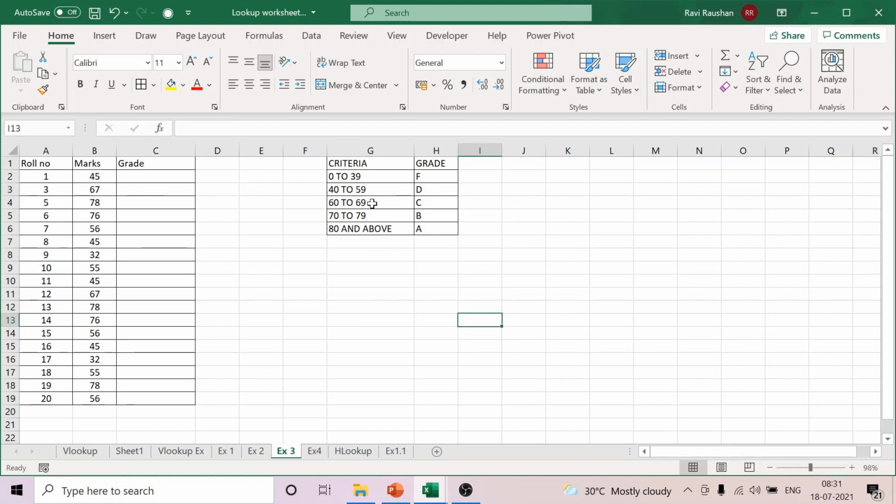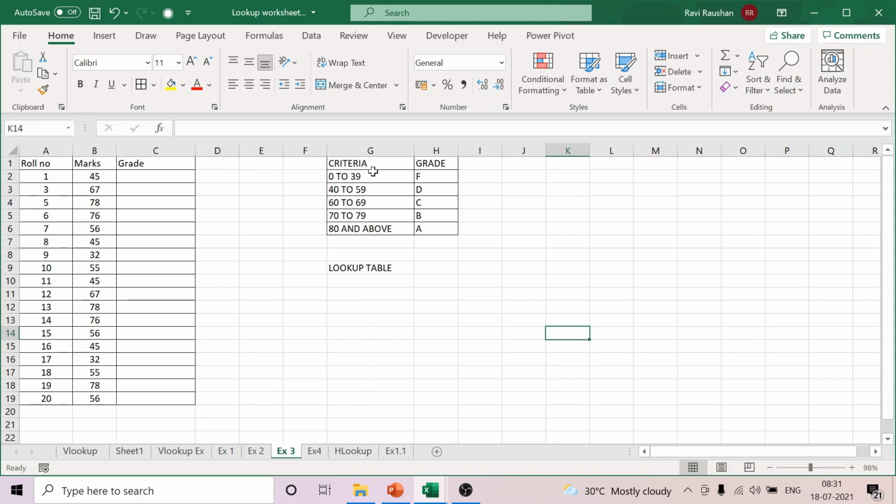That is, if you find 45, then only you return the value. That is not the case. If you fall within a range, you are supposed to return a value. Now the technical part here is to construct the lookup table, and that's what we need to understand.